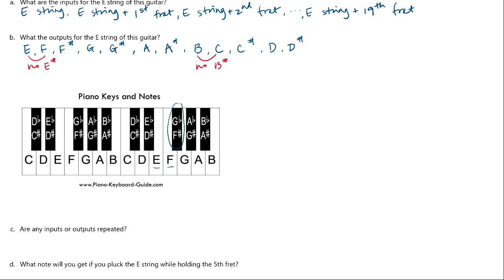And another thing, as we keep going, we see that there's F sharp, G sharp, then we also have A sharp, then go to B over here. You can look at either B over here or B over here. They would function the same way. There's no black key, meaning there's no sharp for B in terms of the notes that we're considering. So that's why from B we would directly go to C as the next note. And then we would have C sharp, D, and eventually D sharp as a result.